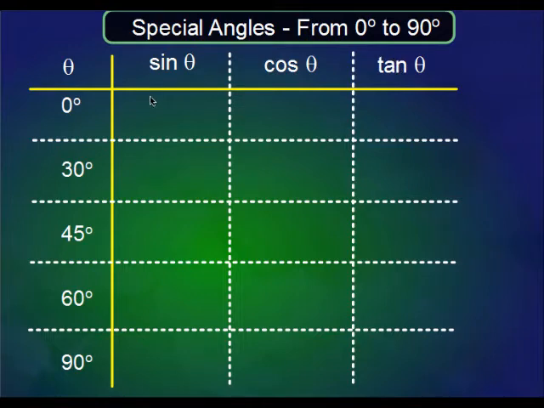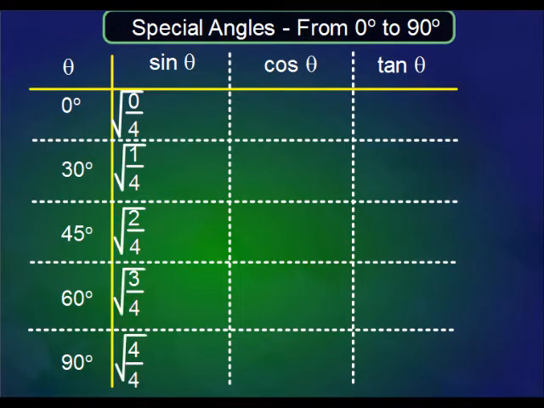For the sine, I'm just going to number from 0 to 4. And the reason why we go up to 4, well, 4 quadrants, there are 4 quarters in a basketball game. You can attach whatever cultural significance you'd like to it, just go from 0 to 4. That's really it. Now, the value of sine can't go beyond 1, so since the highest number is 4 here, we're going to divide all these numbers by 4. And to finish it off, we're going to take each of these fractions and square root them. That's really all there is to it.